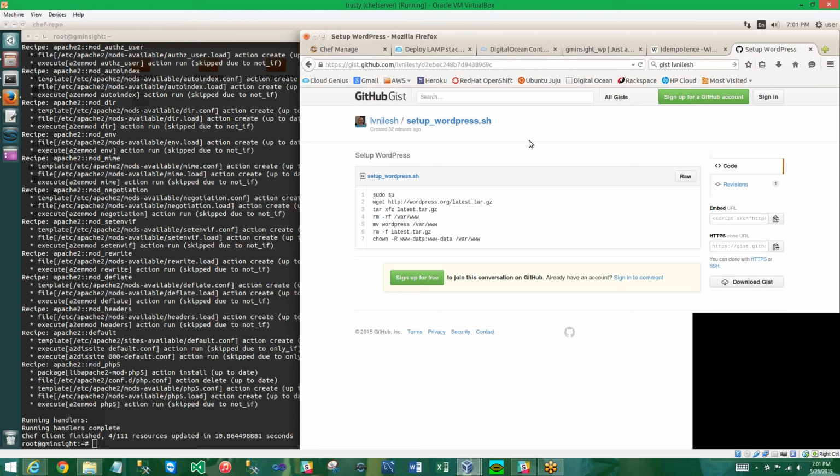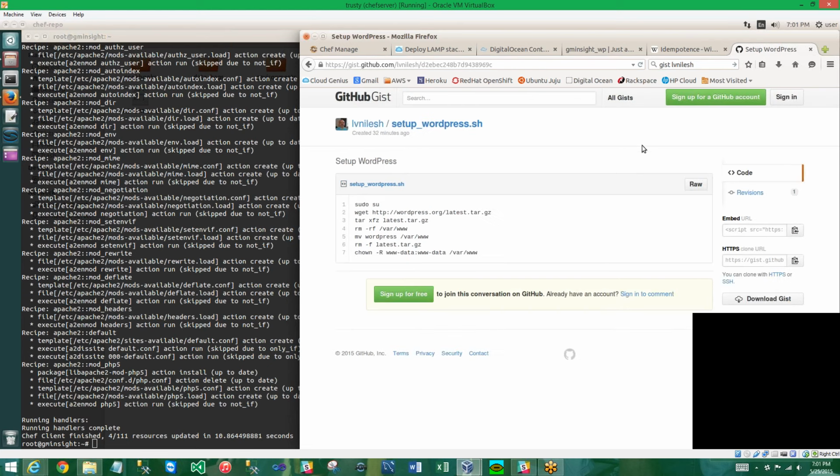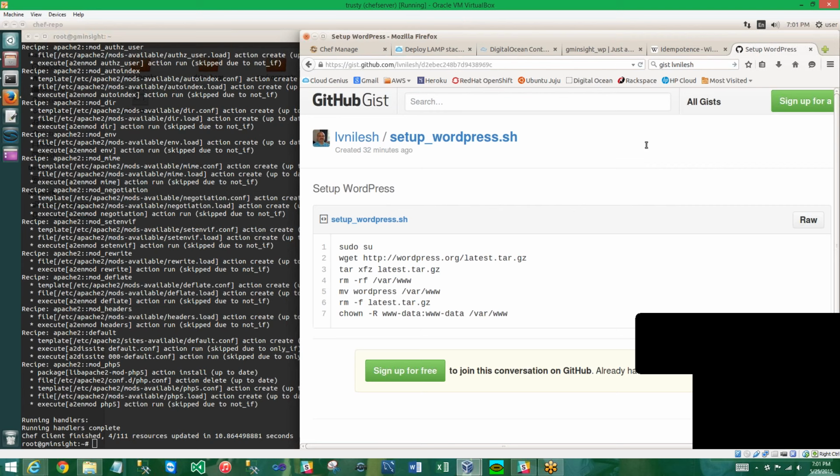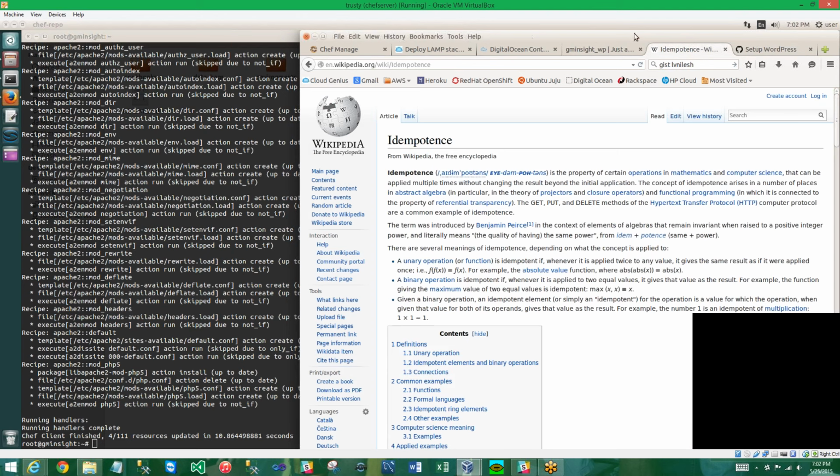And so when it does run WordPress, or when it does run Chef like this, I would like it to be non-invasive and not destructive. Meaning this step will totally destroy your WordPress if it exists. It will kill it. I don't want it to be killed because I would like this principle to be followed when we are making changes to what we have done up until now in here.